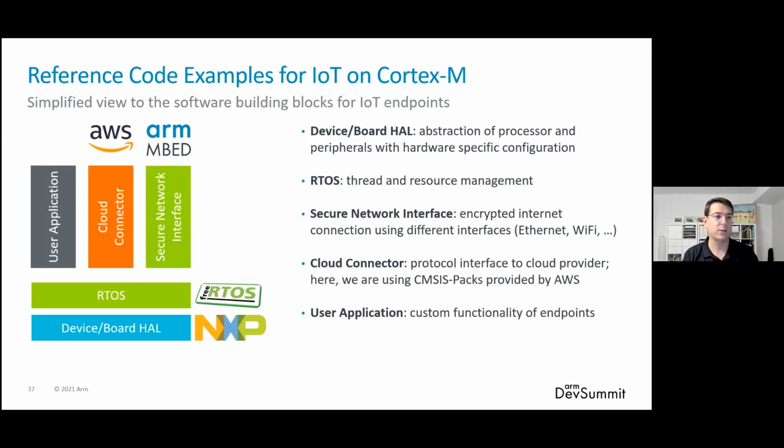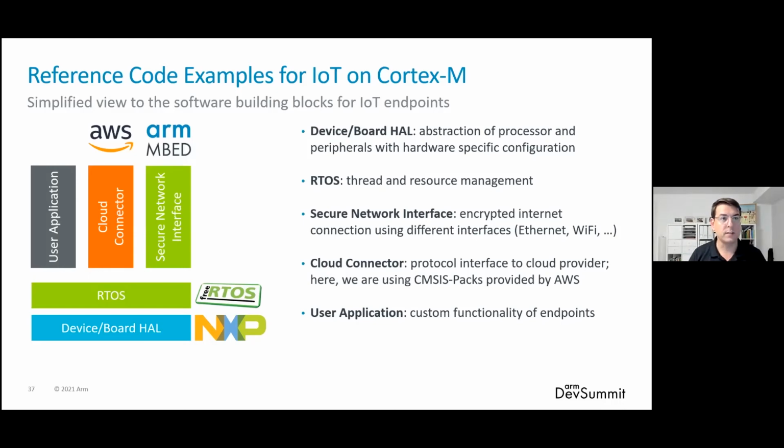So the Cloud Connector, and actually also the application, the MQTT connectivity application that is used here, is done by AWS. We are using Arm Mbed TLS to secure the networking interface. All of this is running on top of FreeRTOS. So the first Blinky that you saw was based on our own Keil RTX. But this one is now just using FreeRTOS as also delivered by AWS. And of course, we use the device and board drivers, HAL drivers from NXP. So you see this whole package is made up of all different components from many vendors. And they all support the CMSIS-Pack concept and the standardization of APIs. And this is what we are using here.